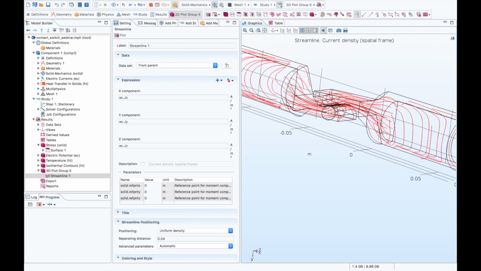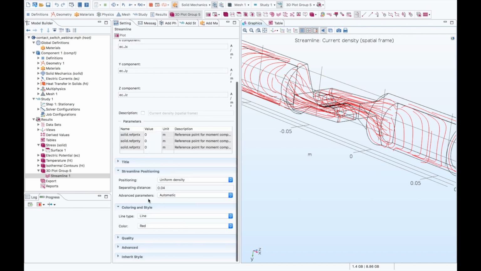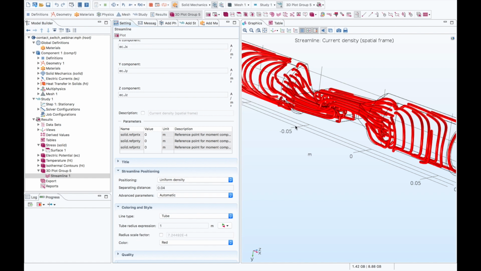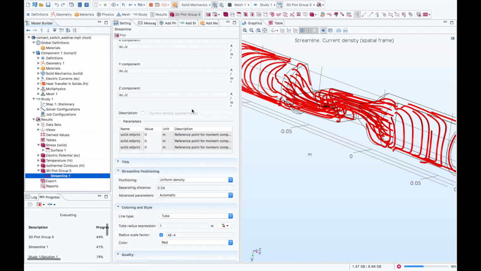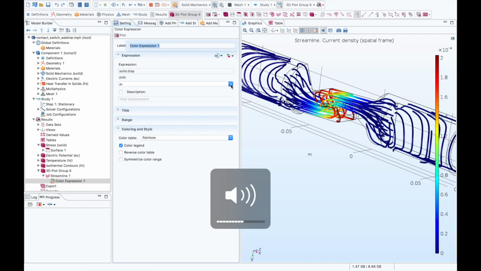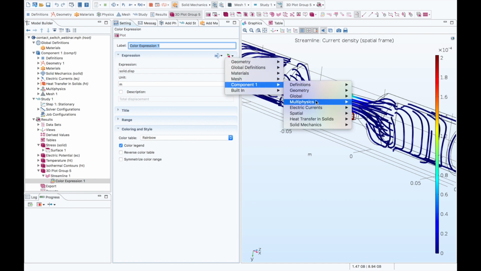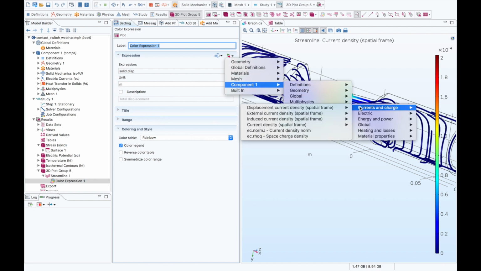Okay, so this is the current density like a streamline plot, but we can add more colors to make it nicer. We can play with the scaling factor, make it a bit lower, and of course we can add the color expression, let's say colored by the displacement, whatever, or we can color by the current density norm. That can be much nicer here.